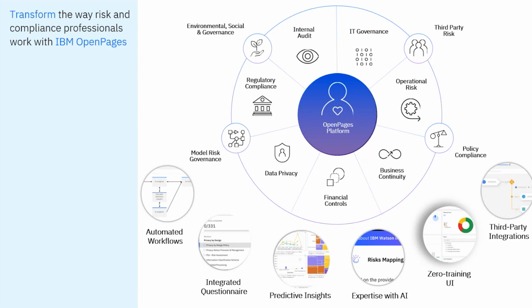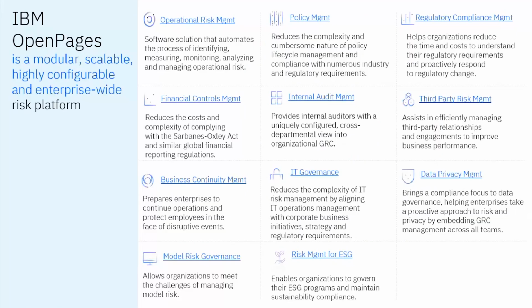And so we see many different modules within OpenPages. We're going to focus in on the process and audit pieces. So just understanding how you can start to look at risks and controls as it relates to your core business processes, right? And there's a number of different ways that we can approach this. And these are just some of the different modules that we can leverage from OpenPages, all the way from IT governance and sustainability, modeling out risks, and also integration with third-party applications. And so there's a wide variety of different things that we can do here.